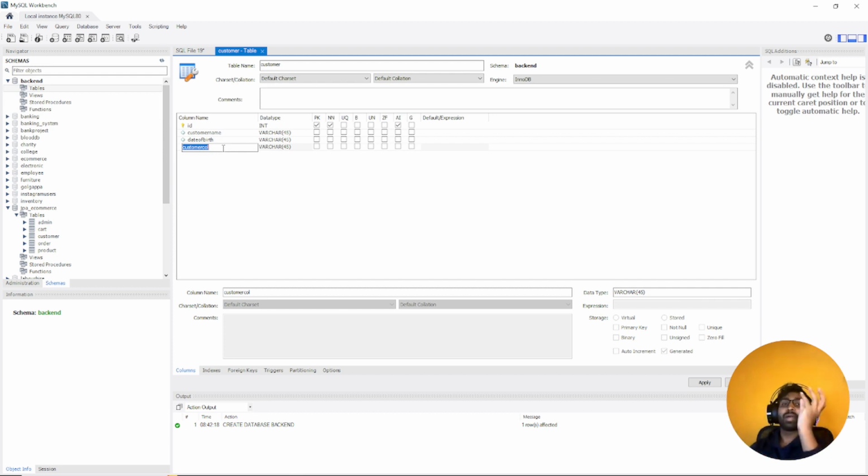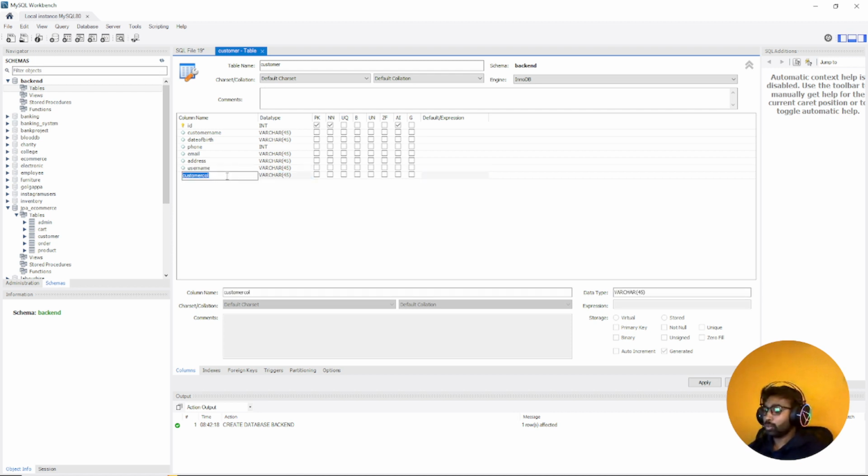Okay, even for me it is very small. All right, next we are going to give phone, and I'm going to give it as int. And next, after phone, we'll take email, and then address. And next we're going to take a username and a password.